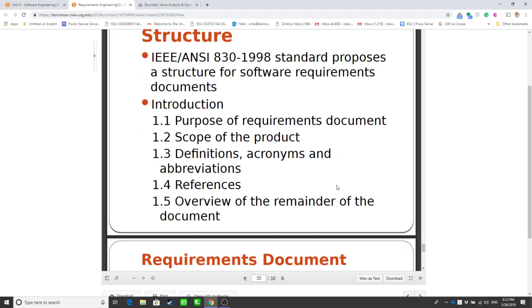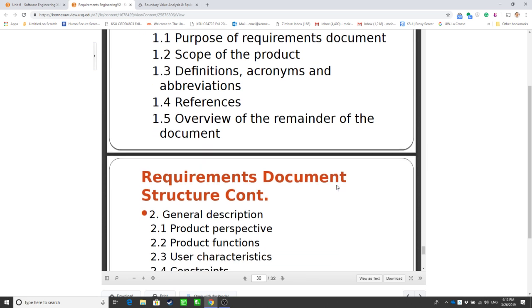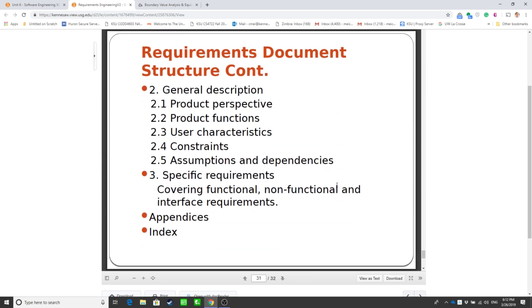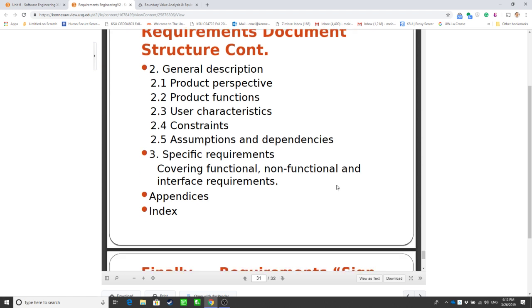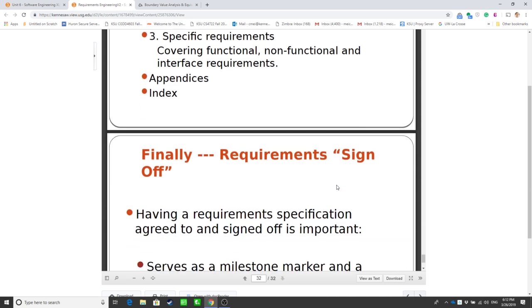It includes the introduction, which includes the purpose, scope, definitions, references, and overview, and also a general description, which gives you information about the product, the users of the product, constraints, and assumptions, as well as the specific requirements. We need to specify the detailed requirements: non-functional and functional, as well as interface requirements.